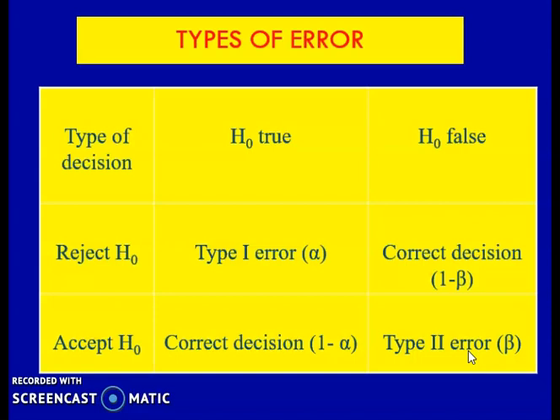There are two different things which we can use for the correct decision. A correct decision is when your null hypothesis is true and you accept it. And when your null hypothesis is false and you reject it, that also becomes a correct decision. So you need to decide based only on the research and your analysis, not on your assumption. That's what this means.